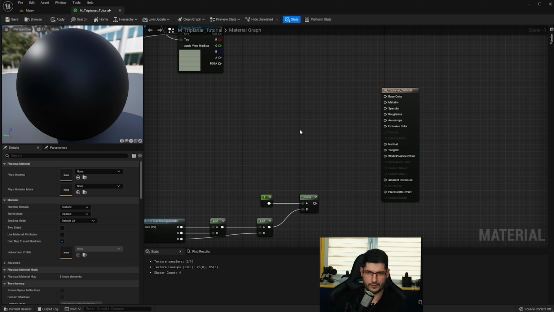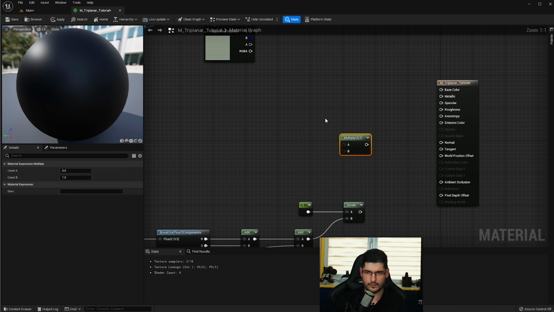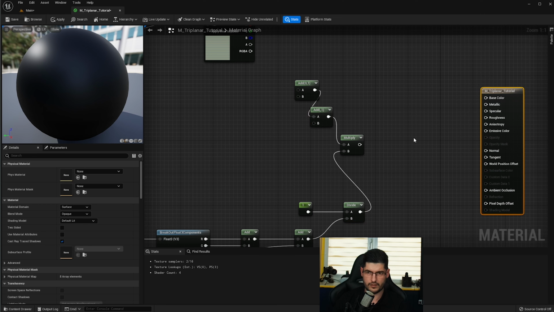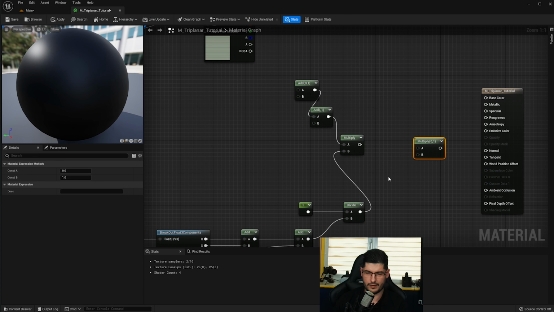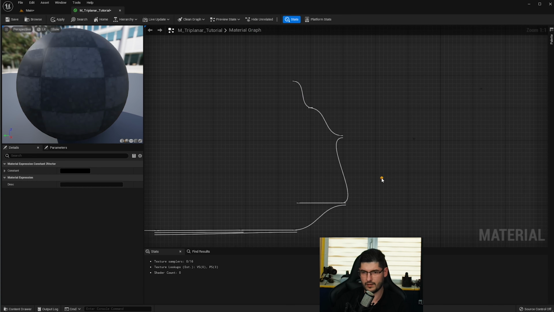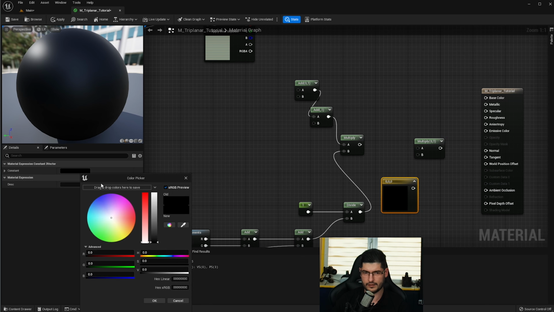Now we need to add another multiply here. Add and an add. This is add. I'm adding add by pressing A on the keyboard and left clicking. And we're putting add in here, this one into this multiply, and this divide into this multiply. I need to add another multiply over here, and then with number 3 pressed on the keyboard, left click to add a color. Push this over to be white.